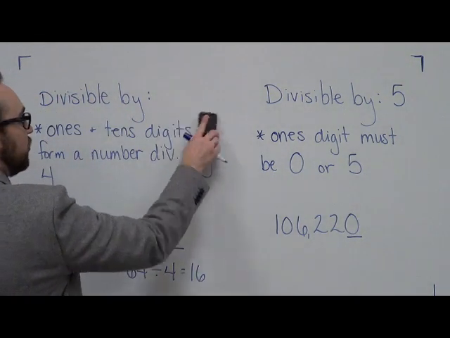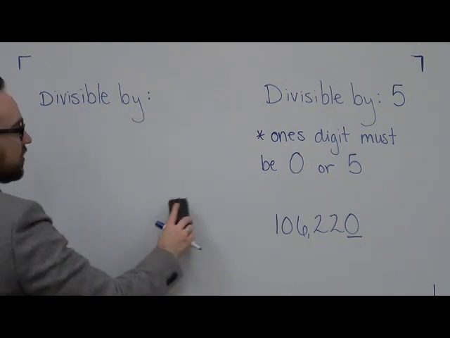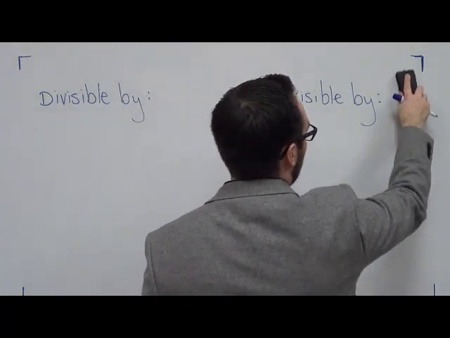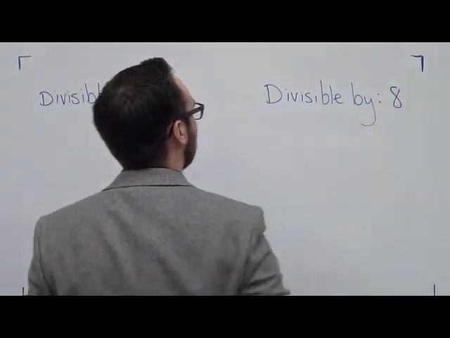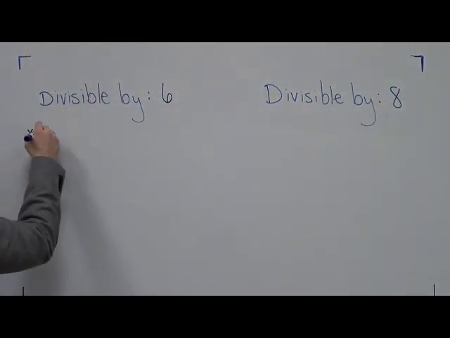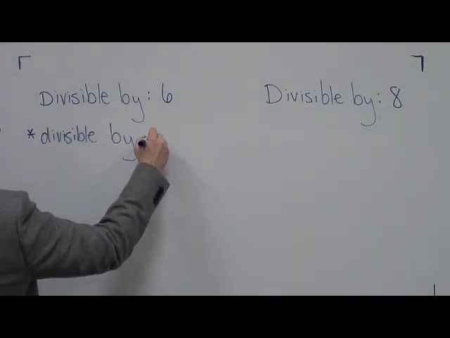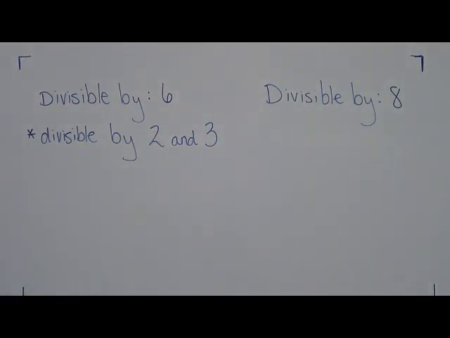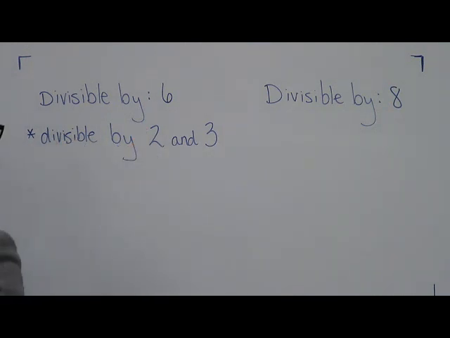So let's go ahead and jump to, we're not going to do number 7. It's a little more in-depth. We might talk about it in class a little bit sometime. But 7 we are going to skip over for now. So we're going to do 6, and then we're going to jump to 8. So 6 is if it's divisible by 2 and 3. So you have to work the divisibility rules for both 2 and 3, because 2 times 3 is 6. So if it's divisible by both of these things, then it's going to be divisible by 6.